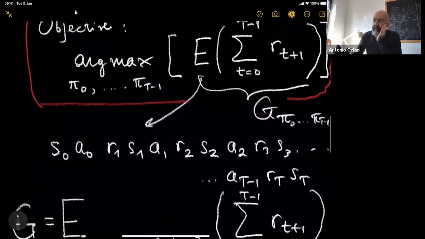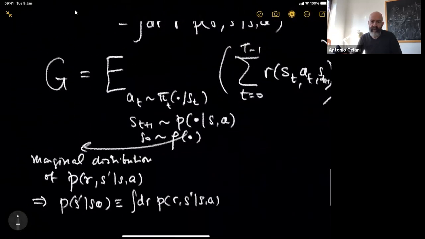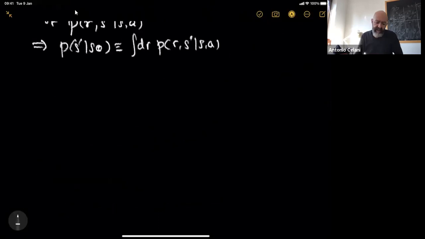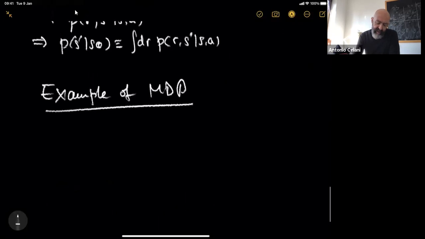Before we go to that, which will require a little bit of calculations, not much, but it's important to go step by step, it's perhaps good to get our feet back on the ground and think about one very simple specific example of a Markov decision process, which is a simplified version of the cleaning robot system, which also can be used as a playground to solve this kind of problems. So we take a small break from formalism and introduce an example of an MDP, which is also discussed in the book by Sutton and Barto, where it's called the recycling robot.